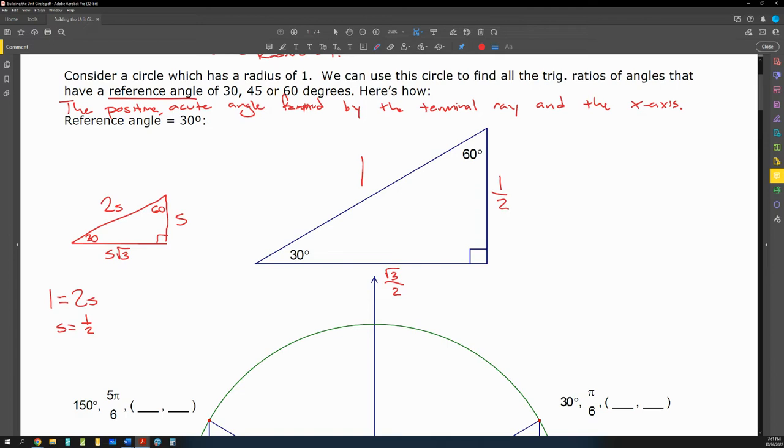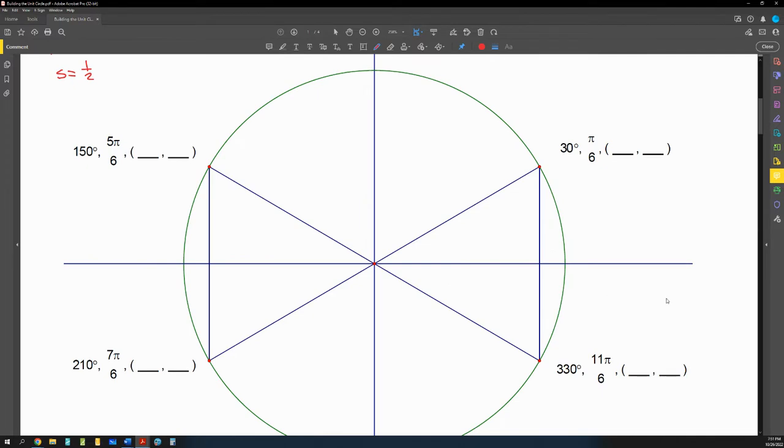So if I wanted to start building the unit circle here, suppose then I have a reference angle of 30 degrees. So we're looking at this angle in quadrant 1. So this is the angle, the positive acute angle formed from the terminal ray and the x-axis. So we have this angle right here, 30 degrees. If we were to hit that point on the unit circle, and then drop a perpendicular, we know this forms a 90-degree angle. And we also know that this distance from the origin to the edge of the circle is 1. This is our unit circle.